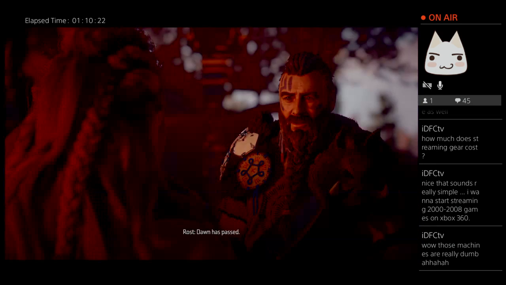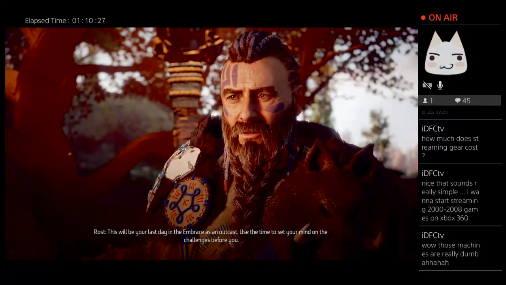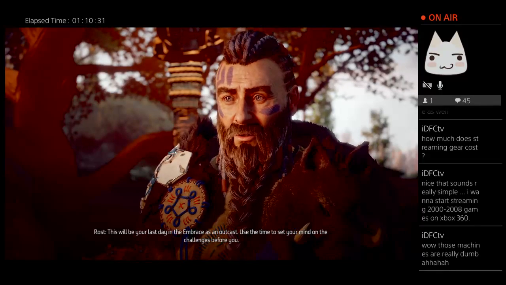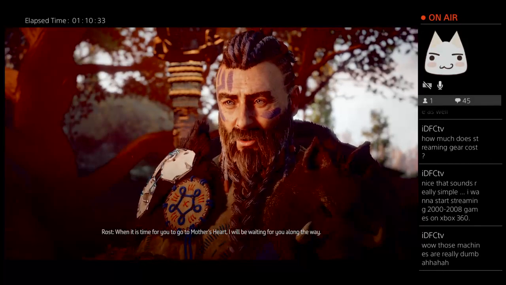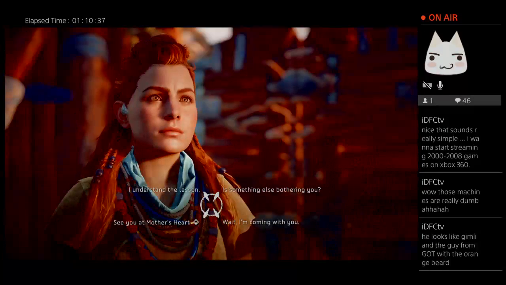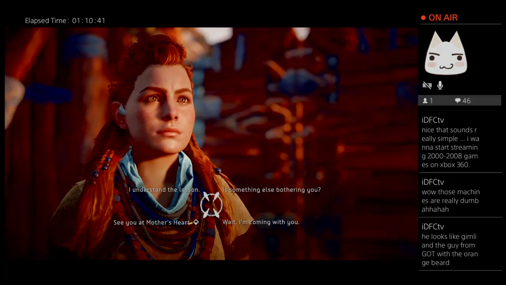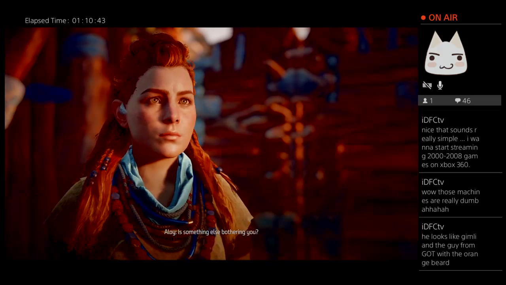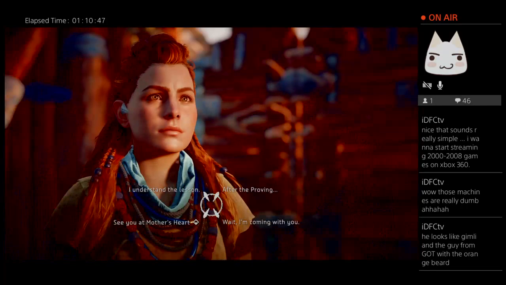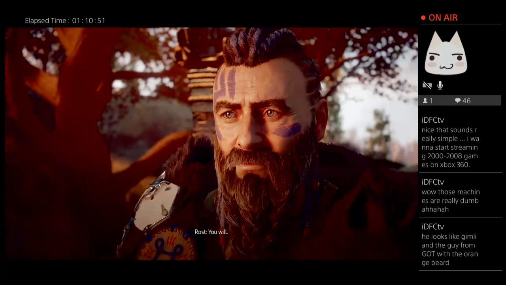Dawn has passed. This will be your last day in the Embrace as an outcast. Use the time to set your mind on the challenges before you. When it is time for you to go to Mother's Heart, I'll be waiting for you along the way. That he does. Is something else bothering you? No, I'm fine. I'll see you at Mother's Heart then. You will.